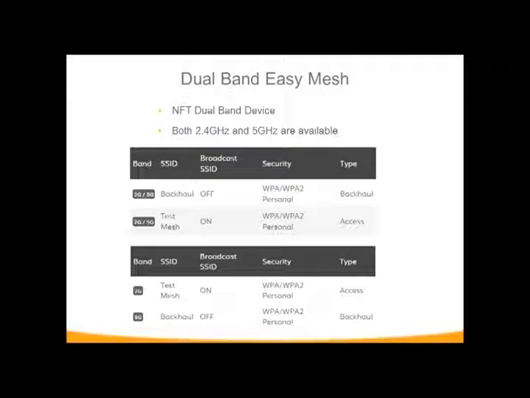When using dual-band, there are lots of options for handling the backhaul. The backhaul can be turned on for 5 GHz only, or 5 and 2.4, or just 2.4 GHz. Then you can have your access on both 5 and 2.4, or just one of them. This is how you avoid throughput reduction — the dual-band uses one interface for connectivity between mesh APs and node APs, leaving the other for client access.